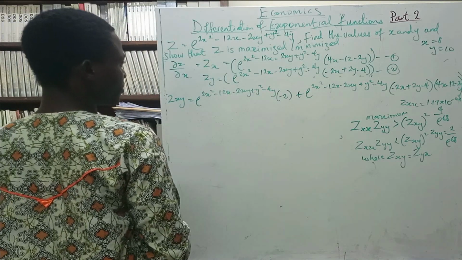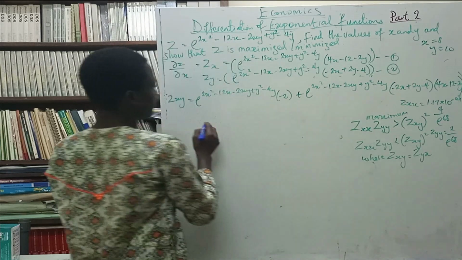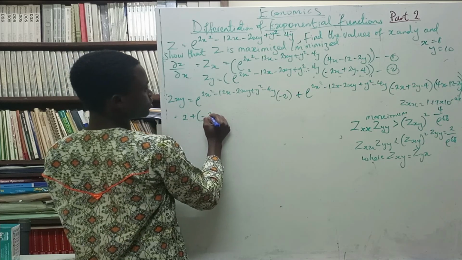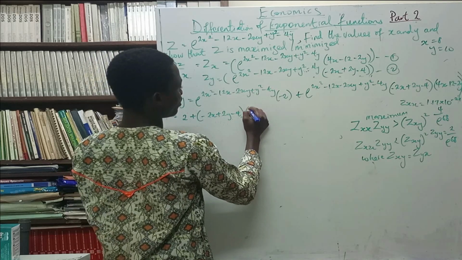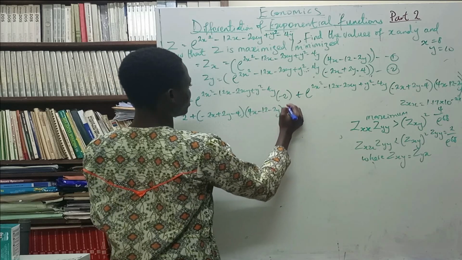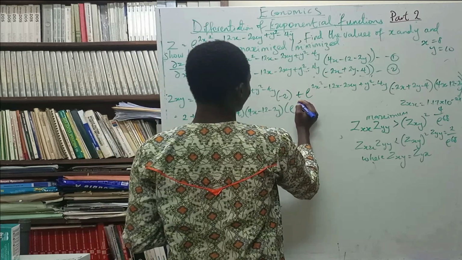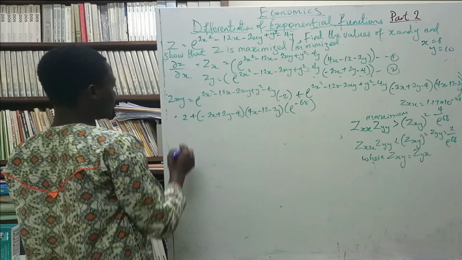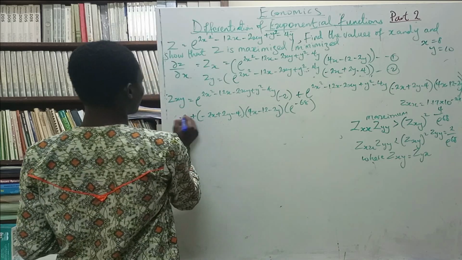Alright, so if you look at this, you have e here, you have what you have here, it's the same thing as what you have here. So we have a minus 2 plus minus 2x plus 2y minus 4, then 4x minus 12 minus 2y. So everything into bracket e raised by what? E raised by, let me just say minus 68, since we already know it. So then we plug in the values of x and y. This is a minus 2 or just 2. This is a minus 2 here.